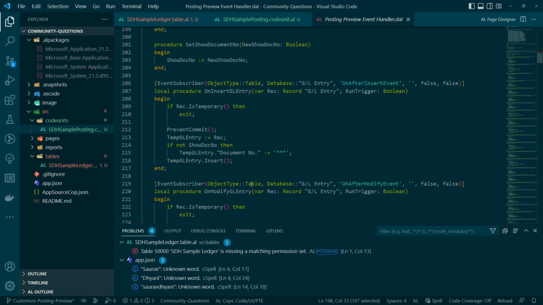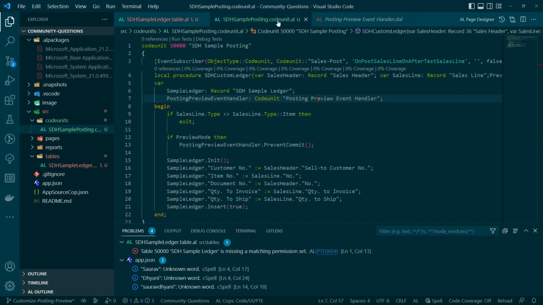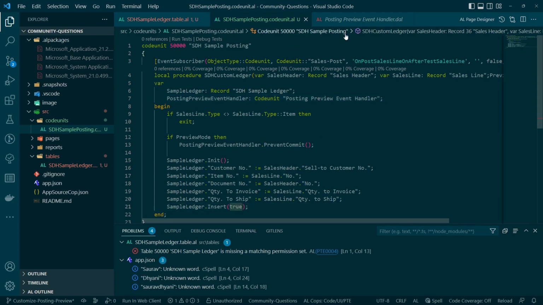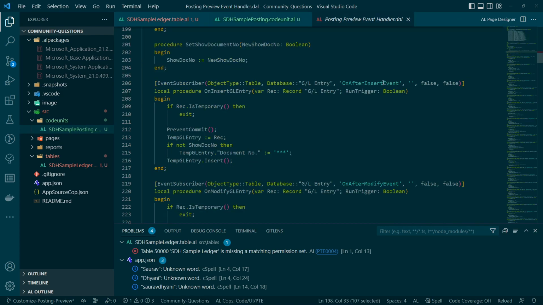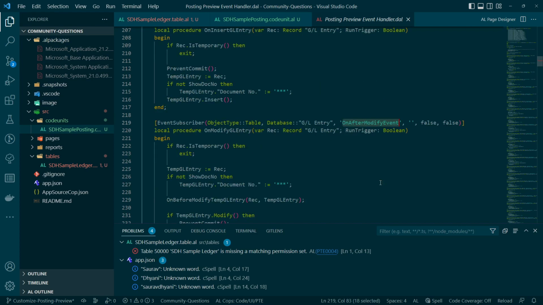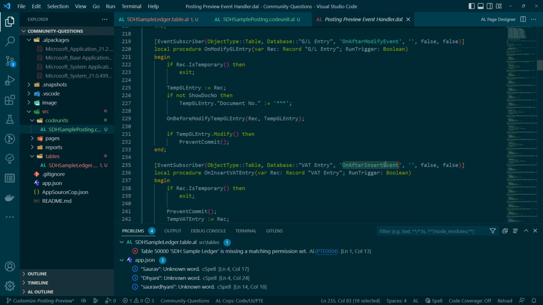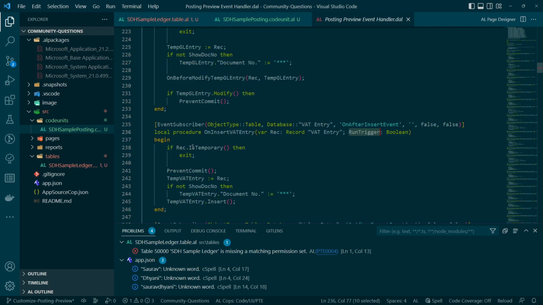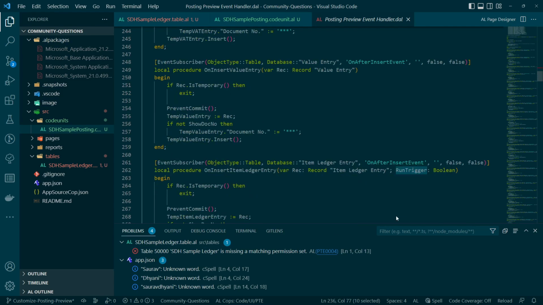Now, what I was telling you while we were writing this code is that you should always write the insert with true, because this codeunit also utilizes the OnInsert event of all these ledgers that you're talking about, anytime there's an insert on these tables. And I guess there is no run trigger option, which is cool. So it just utilizes it even if you don't write true. I guess it'll still work irrespective of the run trigger. So we'll have to create one of something like this.